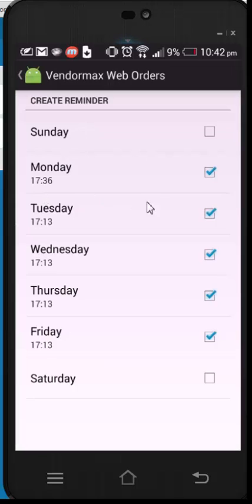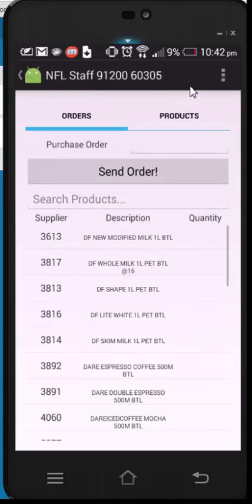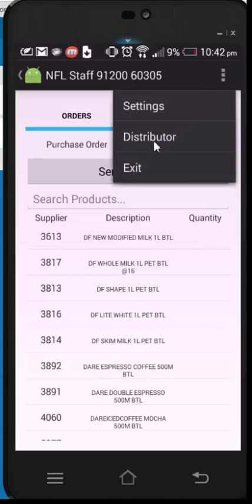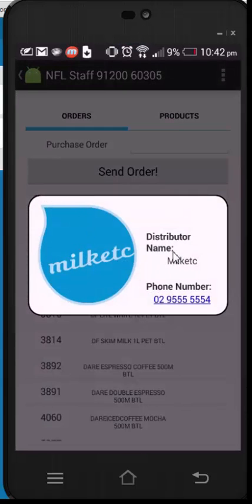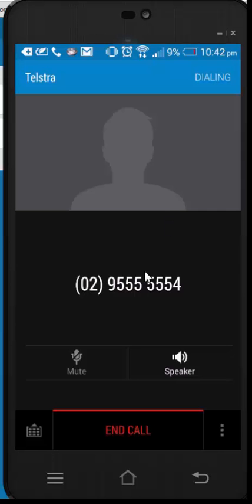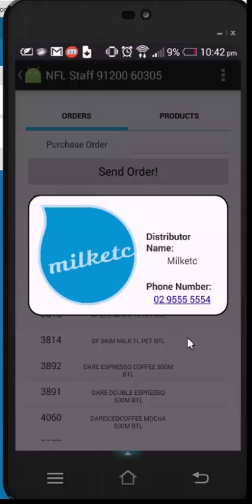So they can create a reminder to place an order at certain times of the day, and that'll send a notification to their phone. And we can also get the distributor details. There is distributors, and even click on that to make a phone call straight away. And that's me calling the distributor's number, send the call, go back to the app.